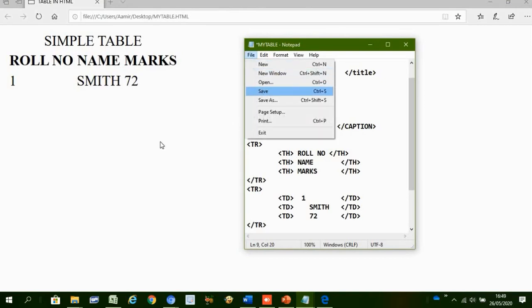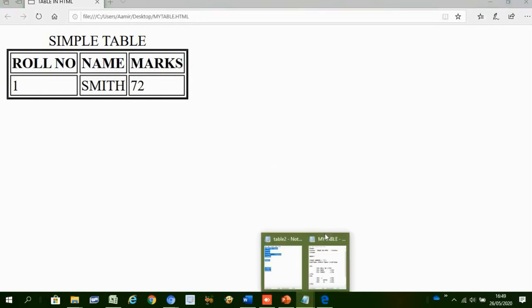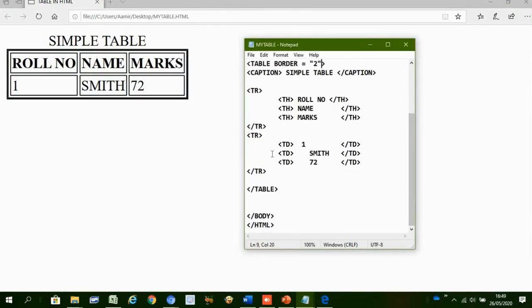Now let's see how to make table border and cell border around each piece of information. In HTML document, use border attribute inside opening table tag to define border around each cell and around entire table.